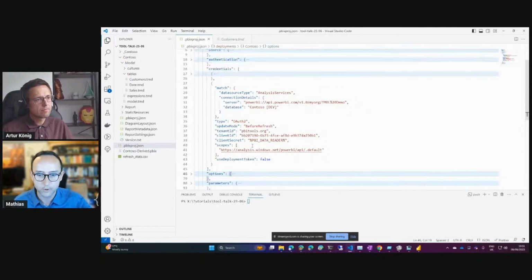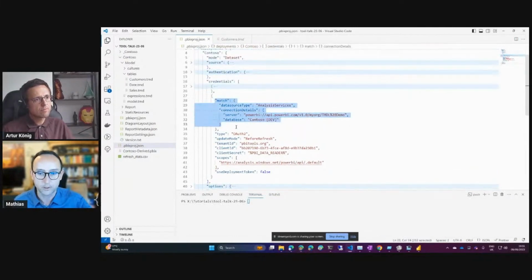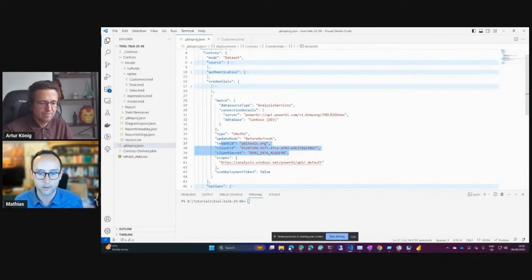Secondly, we need to make sure that the match expression actually matches what we have in place. And so that would be data source type, and in this case, server and database. I'm going to show you in a second how you find out what they're called. And then because it's OAuth 2, what I need here is tenant, client ID, and client secret. So this is basically using a service principal because an interactive login is not possible here, right? That would no longer be automatic.